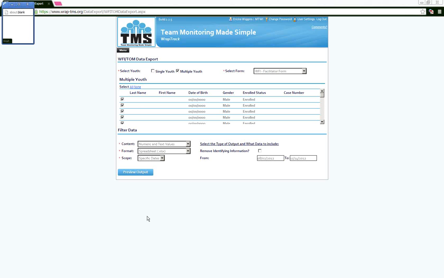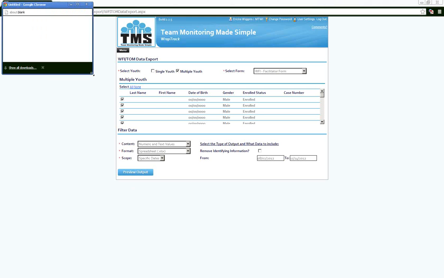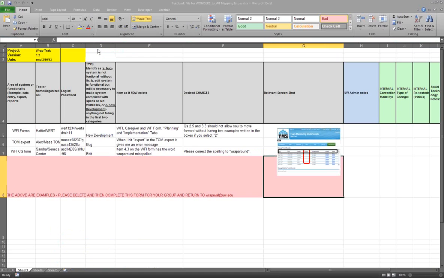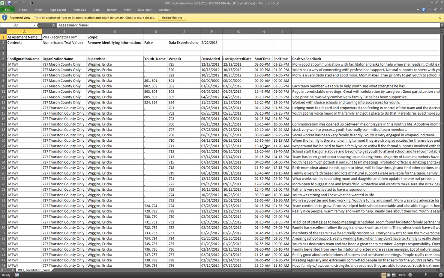Here we go. And it pulls it again because it's in Chrome. It pulls it into like a different page over here, but I'm just going to hit that and open it up. It'll take a second. And here's my export of that information, and it just is a little bit cleaner in terms of how it looks. We really like that information.